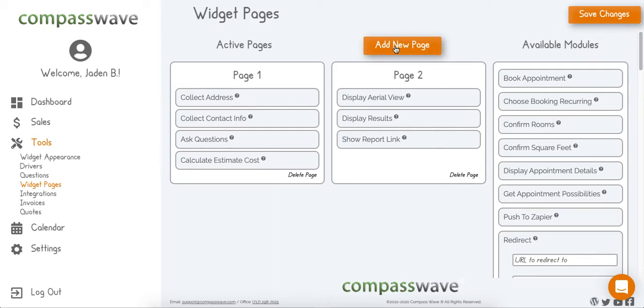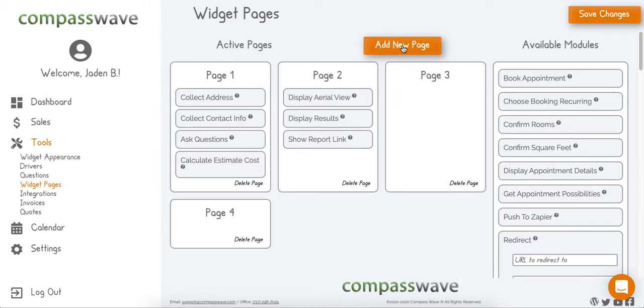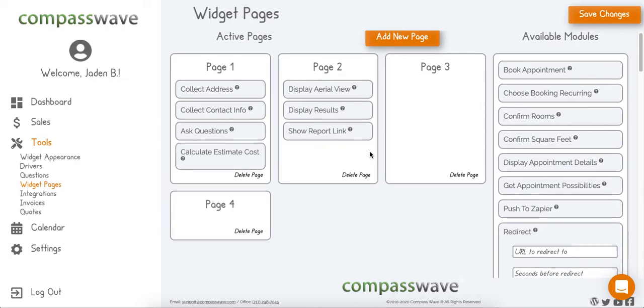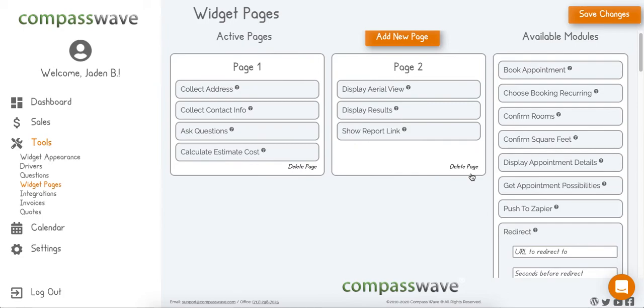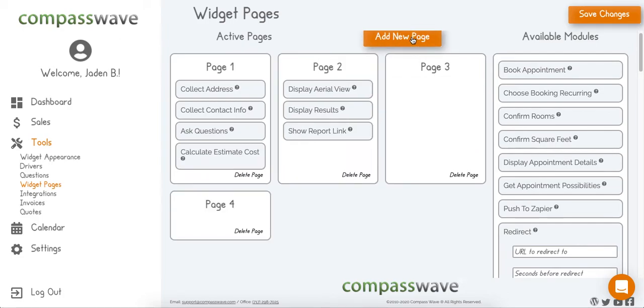So let's create some more pages. I'm going to make a 4-page widget. Add new page until I get 4 pages. If you look, they show up empty right now. We don't want any empty pages. That might be a little awkward in the widget itself. So if you get empty pages by the end, you can just click delete page on them. But I actually want 4 here, and I'm going to start dragging some of these in. Now I want to move.